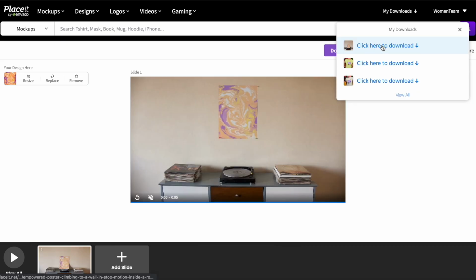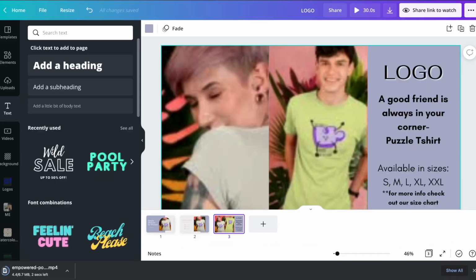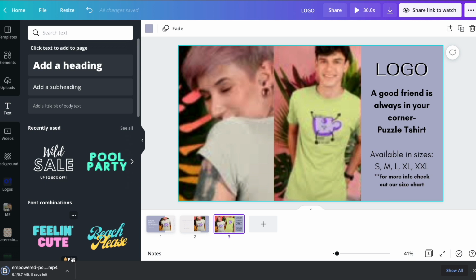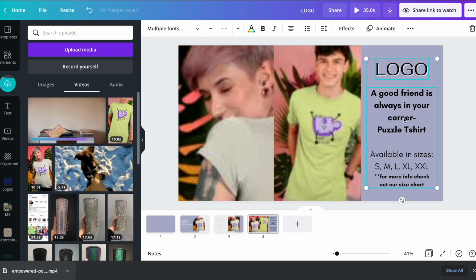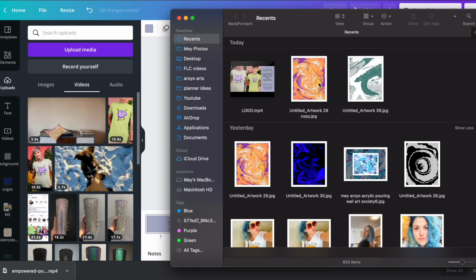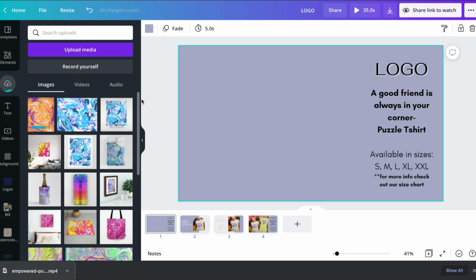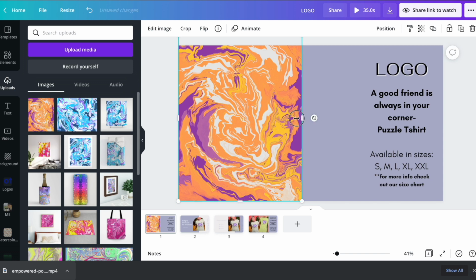We've also downloaded this one. So let's just finish downloading it and upload it onto Canva. But this time I do want to show you how to add a slide at the end. So we're going to kind of work on this one, on the poster one. And let's pretend for a second that this one is a printable wall art poster. Let me just grab some of these here, like the text bits, and place them here, and also upload the original artwork that I used for this design. If this is a printable art piece, place it up here. And let's say it was like that.